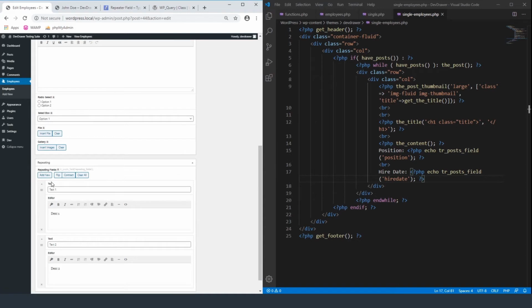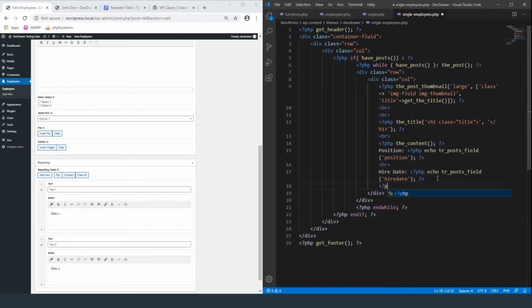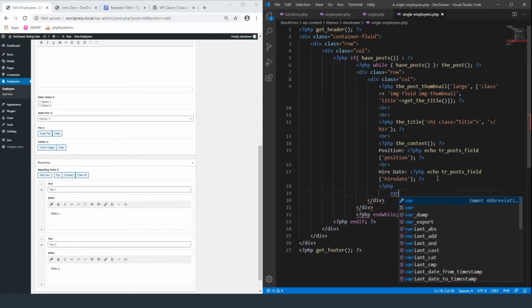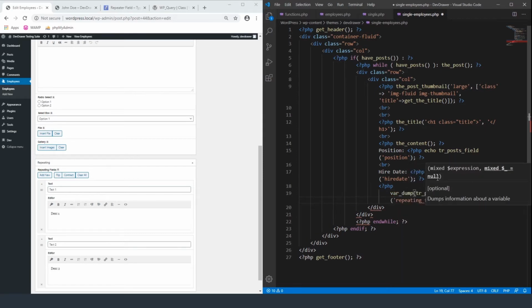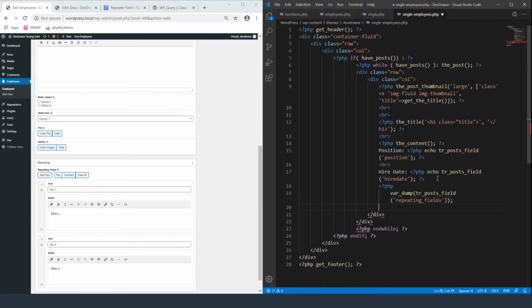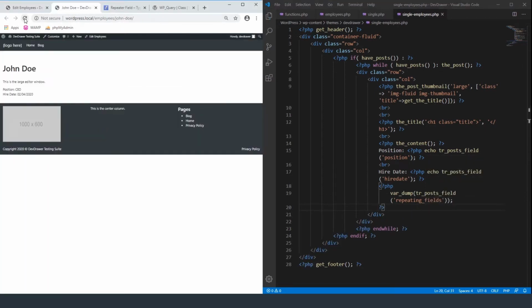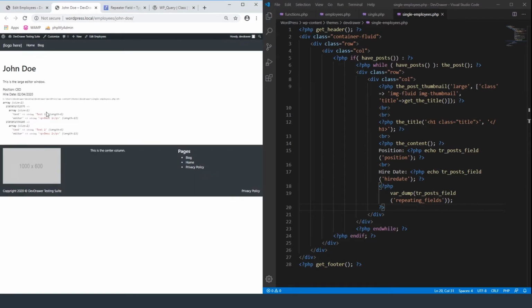So how do we get this repeating field? Let's come over here and do a var dump for this. So PHP var dump, and we're just going to pass what they gave us. Come back over here, refresh, and now you can see it's grabbing it as an array.